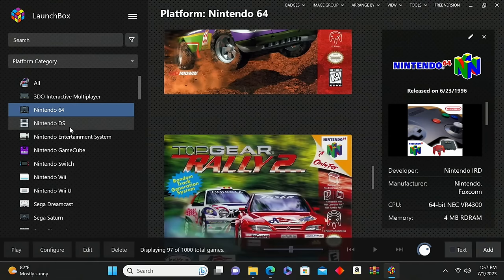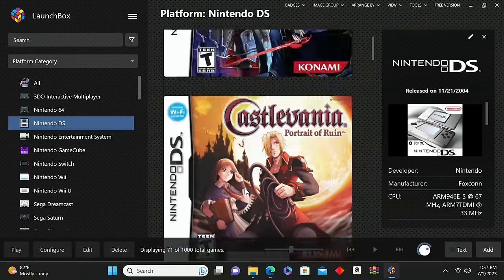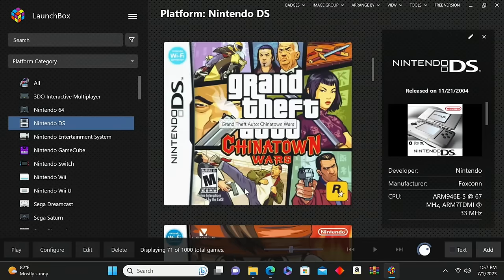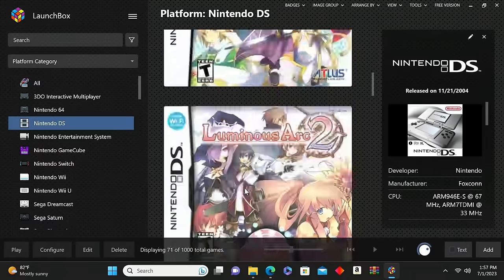All right, so we will jump into some N64. Let's check out DS now. So Nintendo DS, we have 71 titles in here. And I've never been big on Nintendo DS with emulation, just personal preference there, but I know a lot of people are. So looks like some really great titles though.